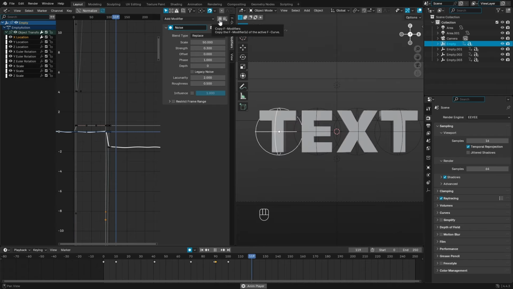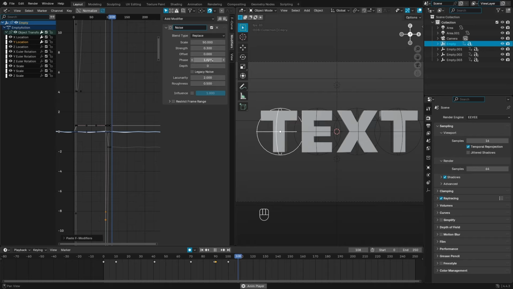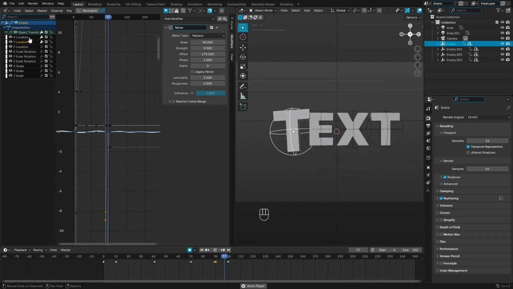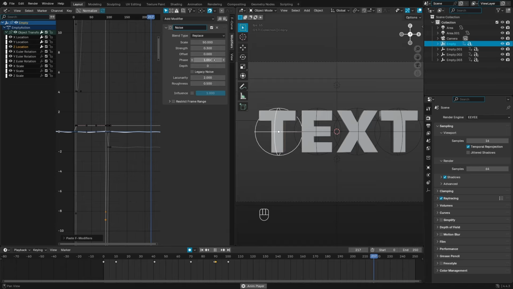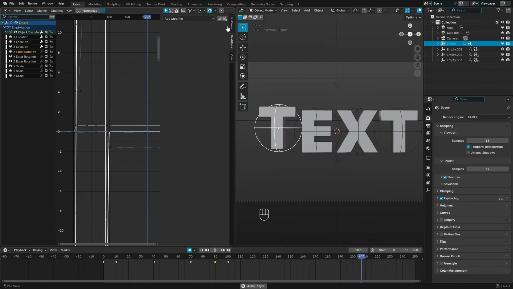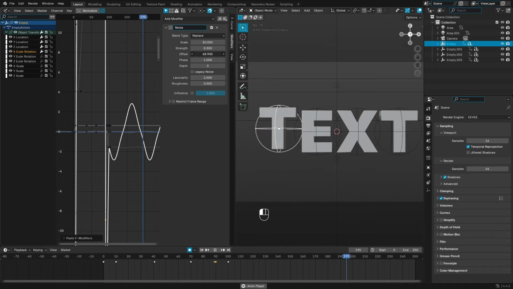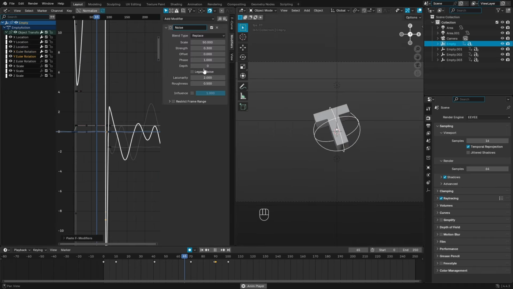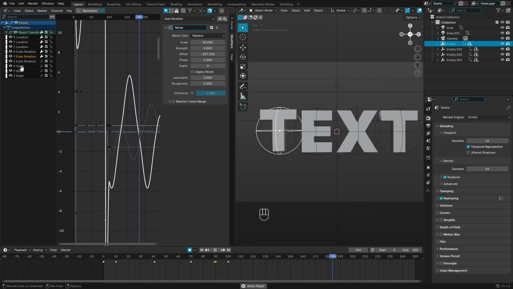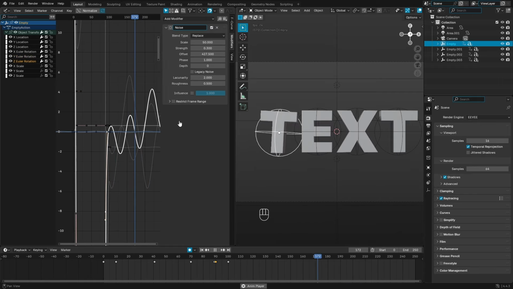Now we can just hit this little copy button here, and then go to all the other ones and paste them. And then we have to change the offset because they don't line up perfectly, and that'll look a little strange. So we're just gonna hit paste on all those, and then just change the offset to a random value. Same thing with the rotation. I'm gonna go ahead and just change the offset, and then just go ahead and move on to the next one at a random place. So there we go. Looks very nice.